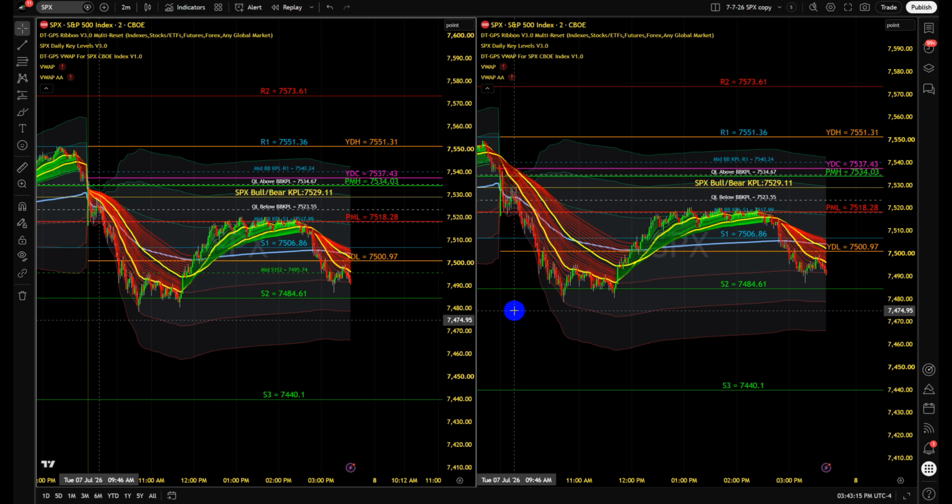So our ribbon allows you to either look at it on a dual screen like this. If you have only a single monitor, you can do a dual screen look like this. If you have multiple monitors, of course, you could just have one chart on one monitor with the filter on and one with the reset filter off.